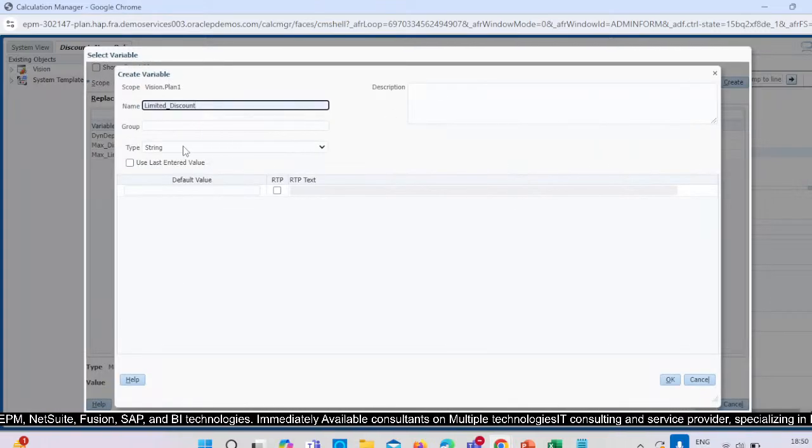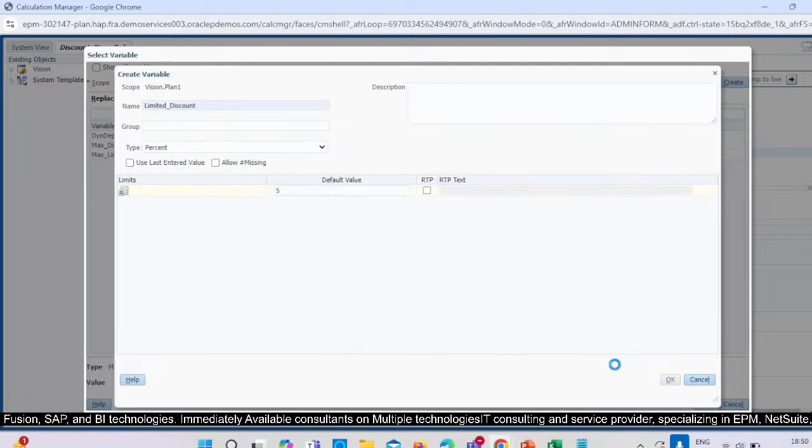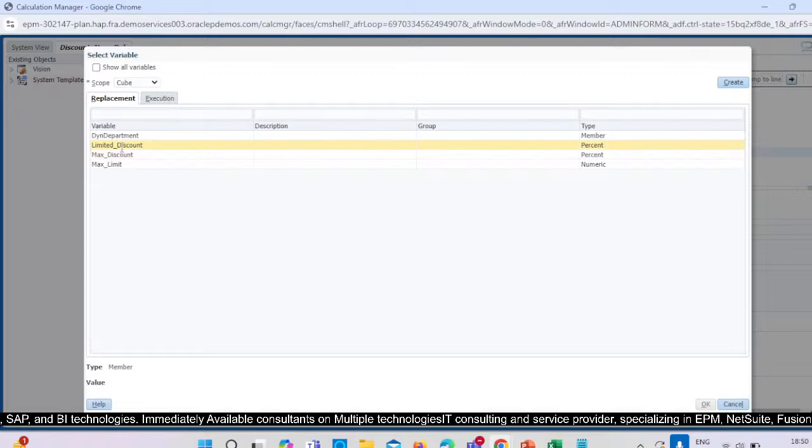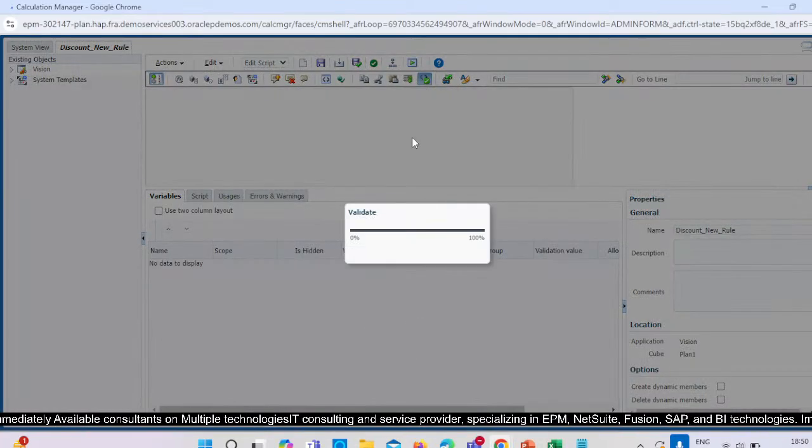Limited discount percentage 5. In the previous session I have shown you how you can use the runtime prompts and why we are using that. Alright, now we will just validate this.